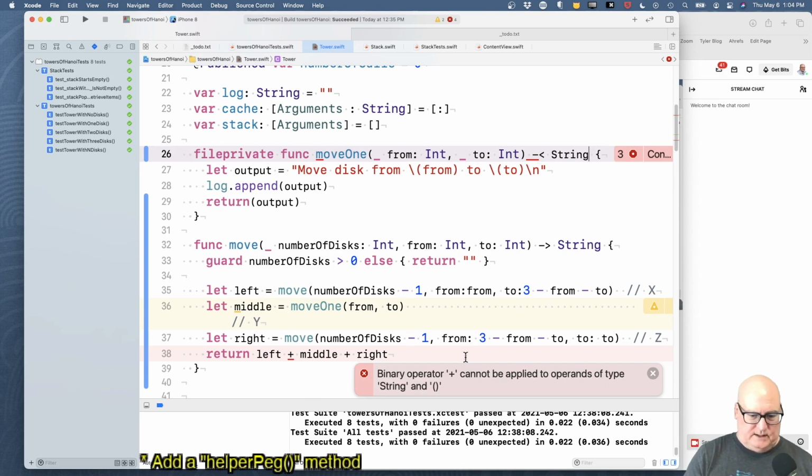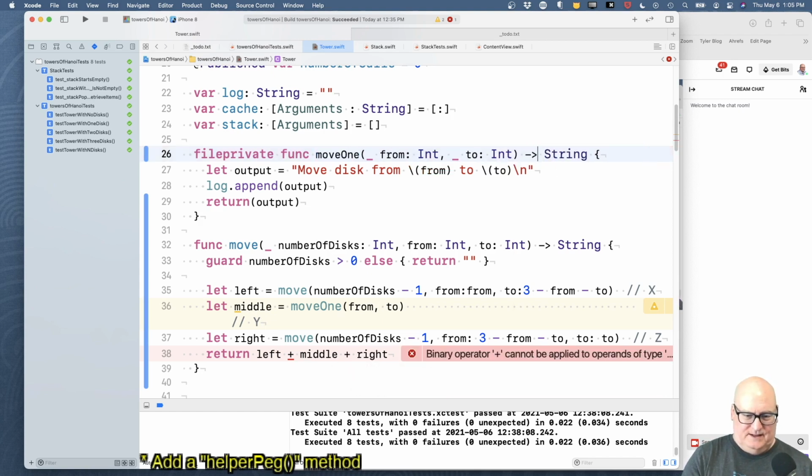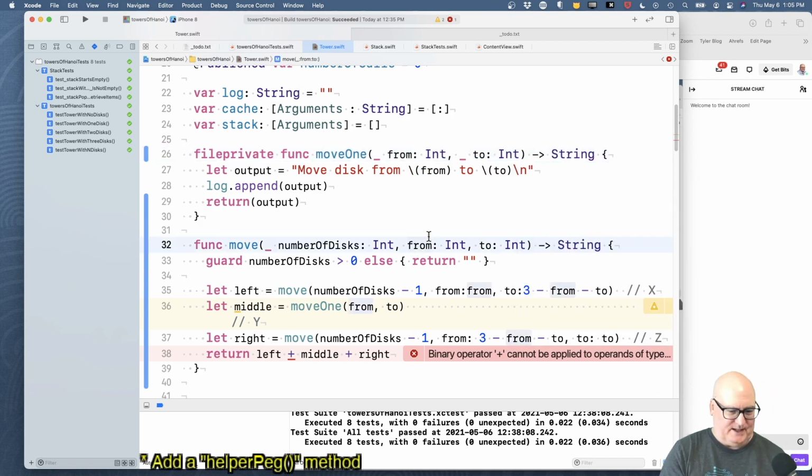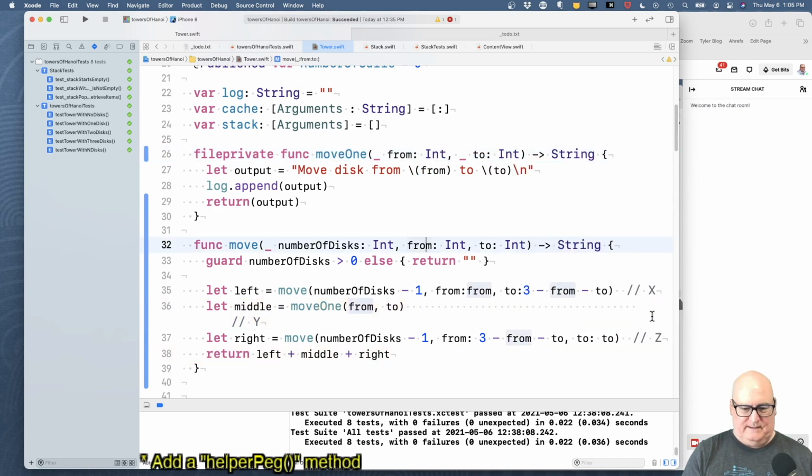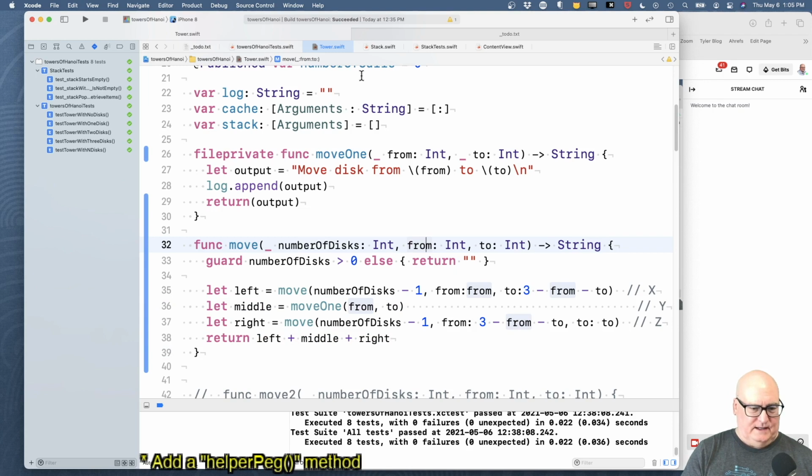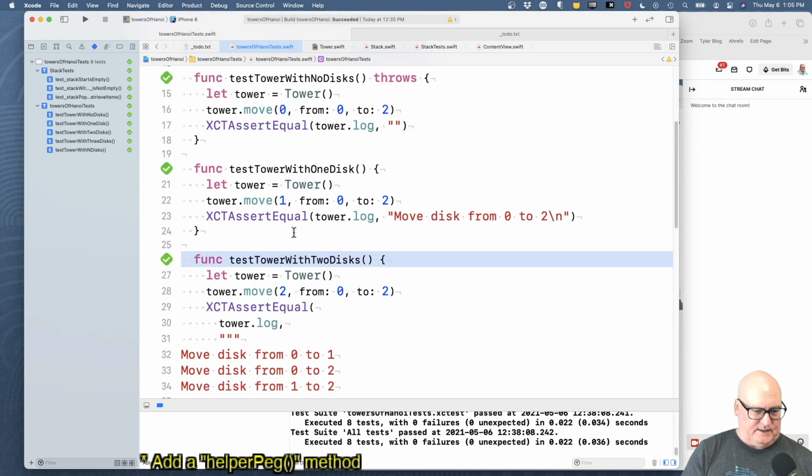Binary operator plus cannot be applied to operands of type string and nothing. Middle. Oh. Let's try an arrow going the right way, see if that helps anything. Right.